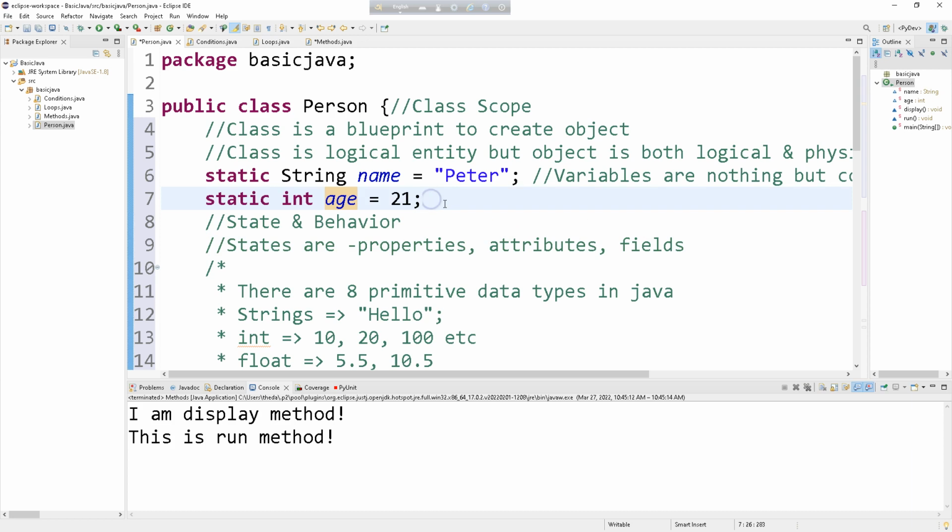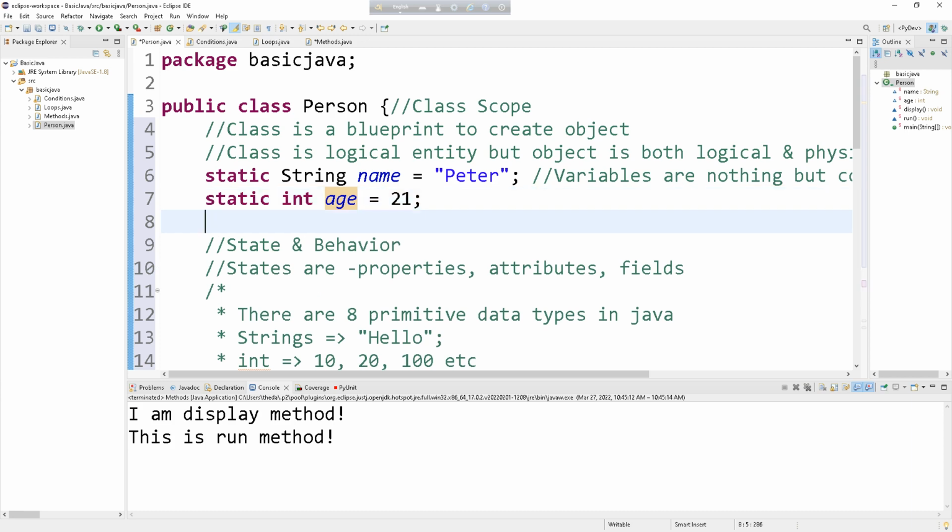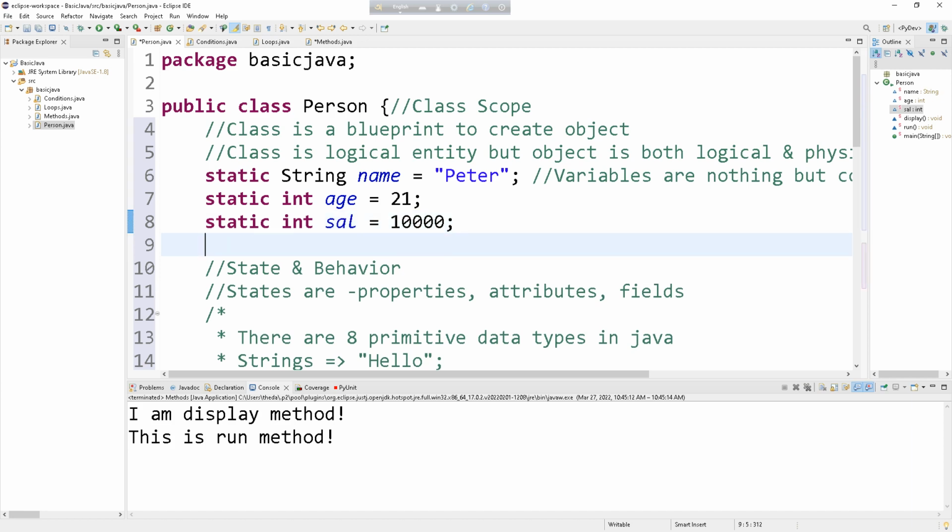Now say this person can have salary 10,000, for example USD, and this same person can have one more property or attribute or field, and that is string position or designation.